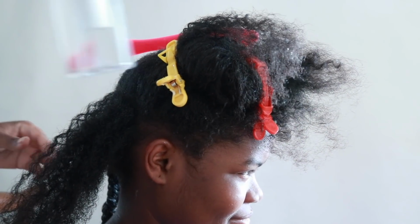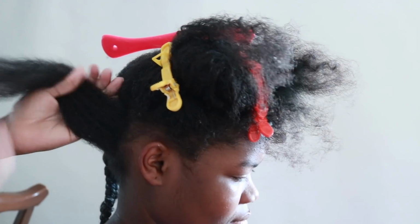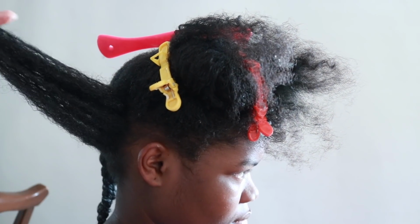Now, I've already removed all of her braids, and now I'm going to detangle her hair. Of course, you guys know I always use water, so I lightly mist her hair with water.